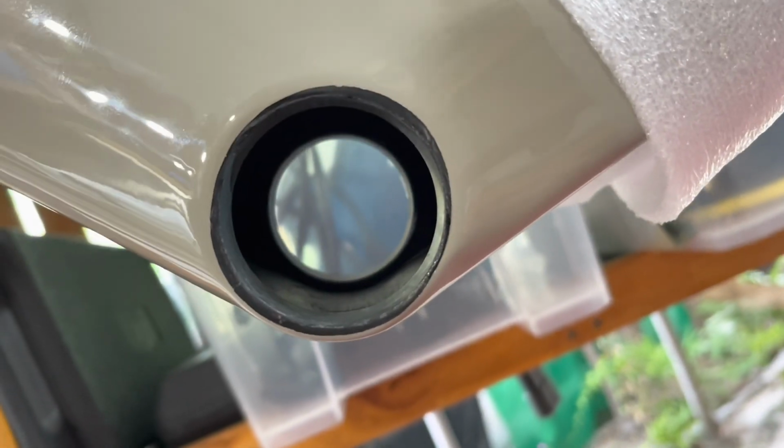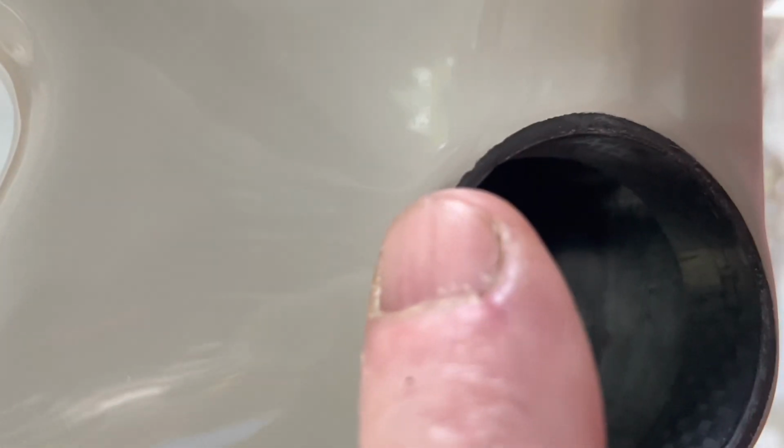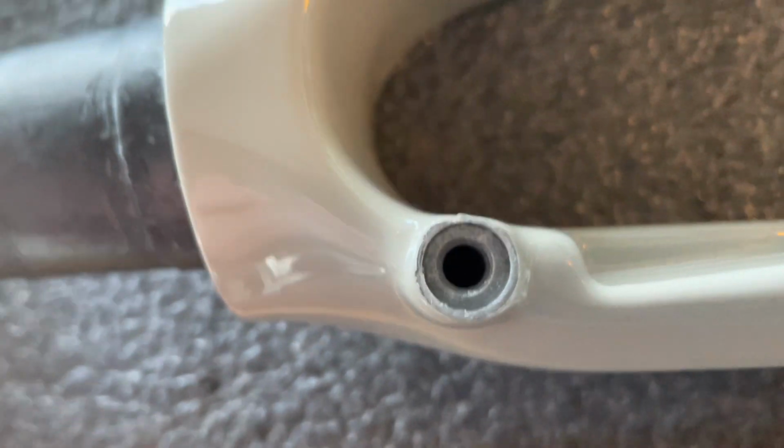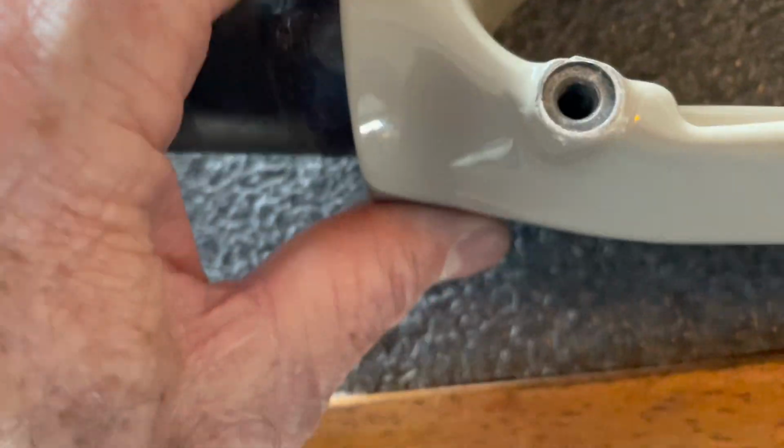It's really clean work in there. Paint job is really nice. I can't find any real flaws. Of course, the closest thing to a flaw is you look at openings like this and how they get the paint so it doesn't flake off around there, because those are temperamental spots. The same thing with the mounts on the brake. There's minor imperfections of the paint around there. Of course, it's all going to be covered up. I think it's really a well-done paint job.